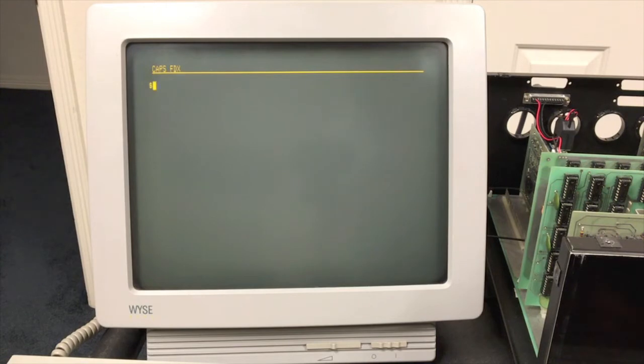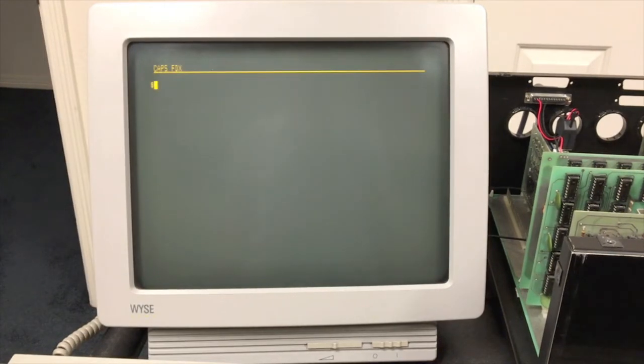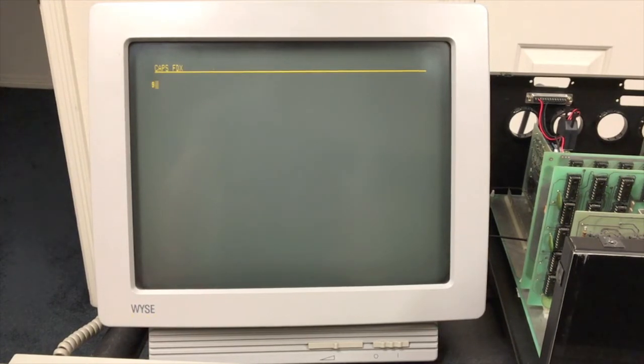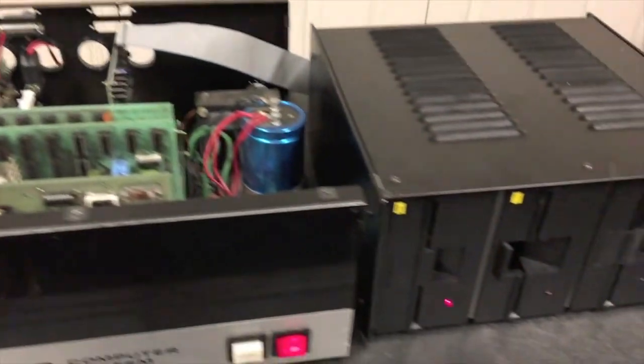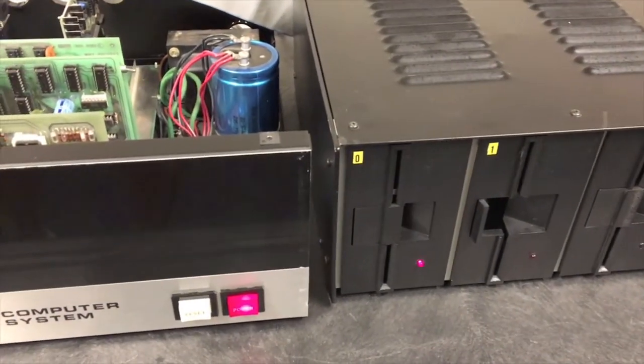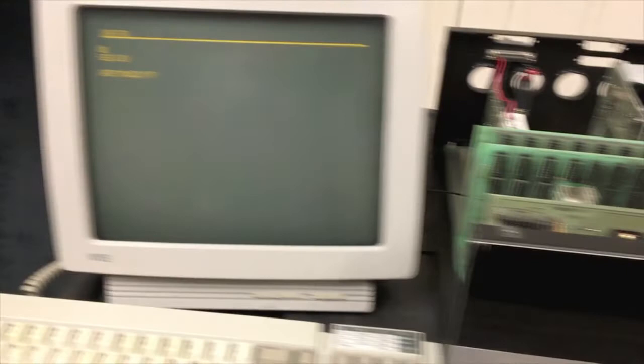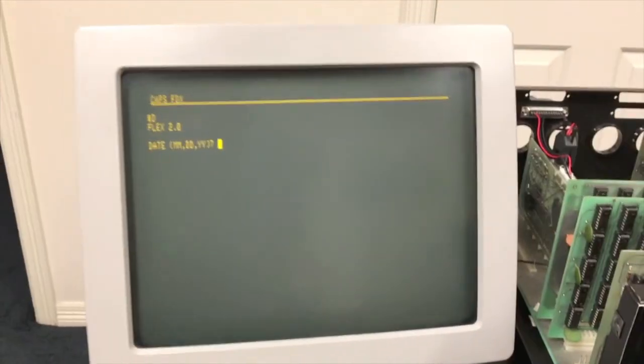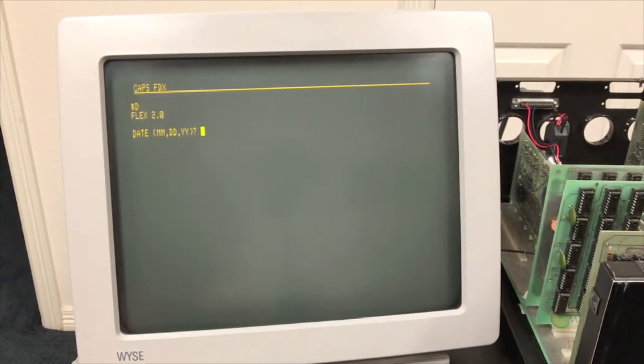All right, so a command to boot the disk with Southwest's own controller was built into Swapbug. It's the D command for disk. And if I just type the letter D, you'll see the disk come on. It started the boot process, and you can see here, we're into Flex and it's asking for the date. Now we've dated this video and the boot process will continue, and pretty soon we'll see the command prompt of Flex, which is those 3 pluses.